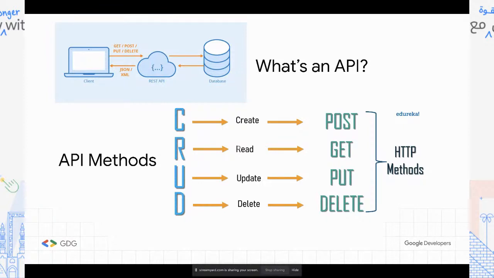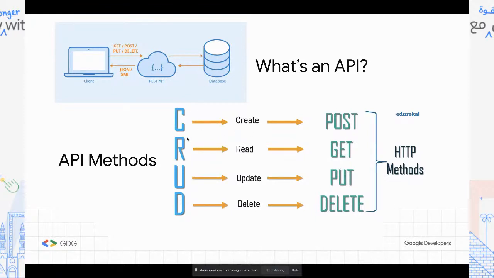So here, read is something which allows you to get information that already exists, for example, in the database. And post allows you to create something new. That's the create, which maps to a post in terms of HTTP methods, whereas read is just like get.